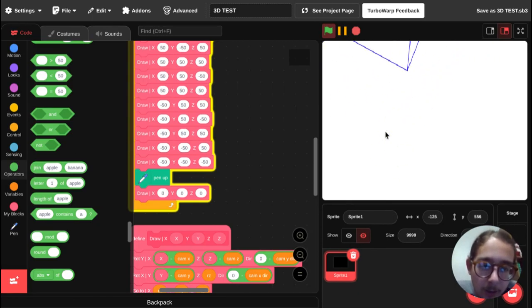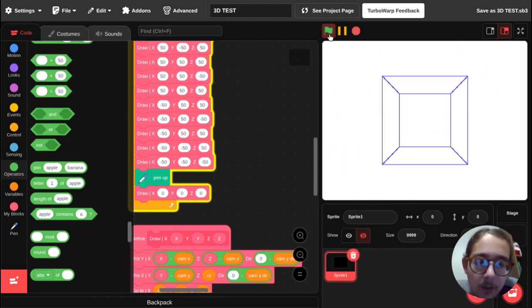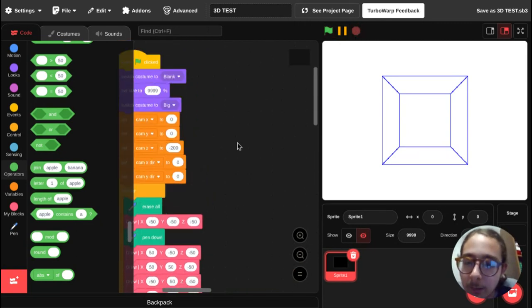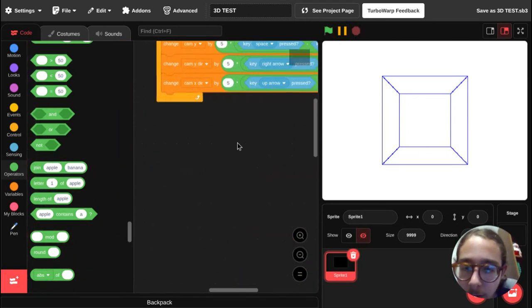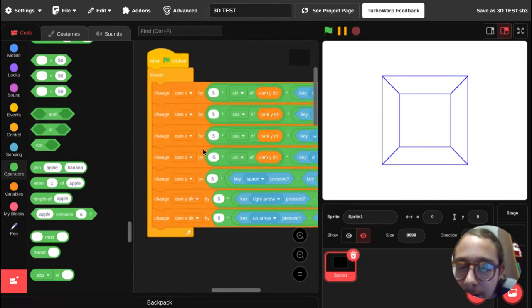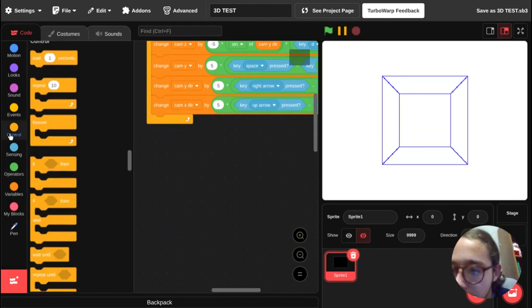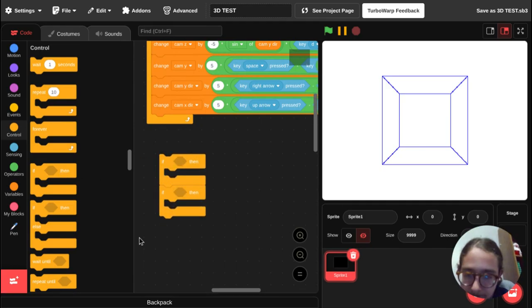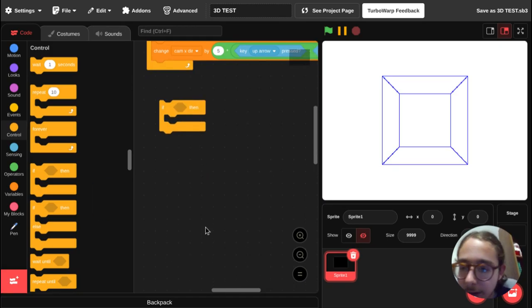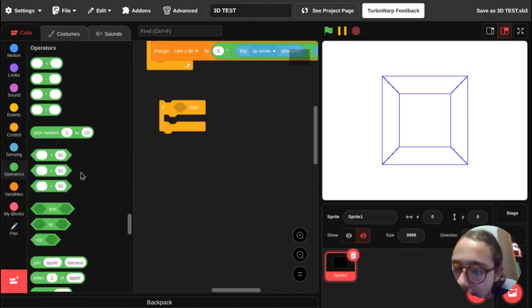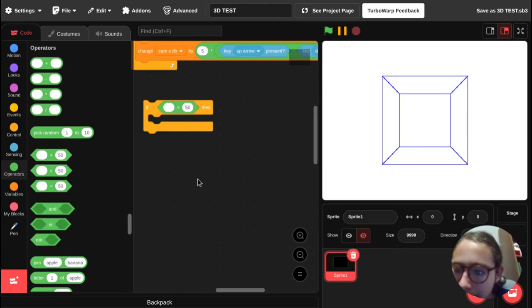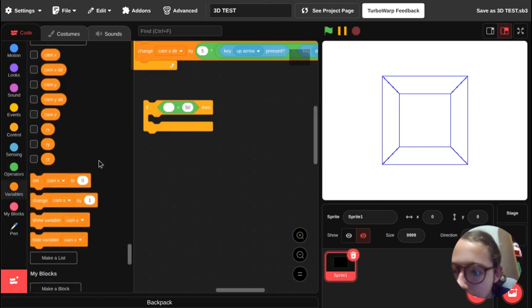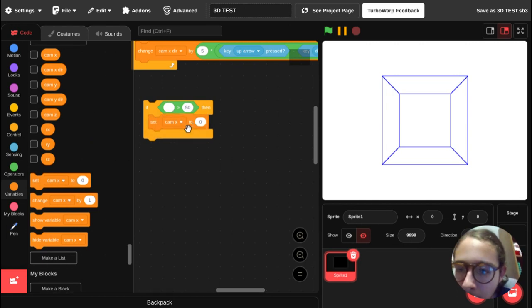Now, this is another problem where you can kind of look infinitely up and down. To prevent this, go to the controls. And then you need these blocks to be at the top so it doesn't glitch. But first, you need these if statements. You need two of them. Actually, we'll just delete this one real quick, because it will be a lot easier than having to randomly keep grabbing operators. But we need a greater than block. And then we need to have the set block.